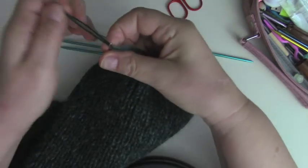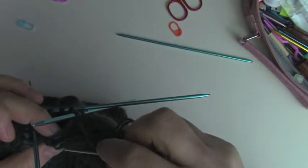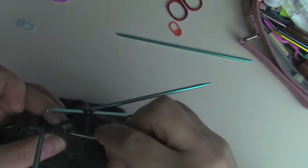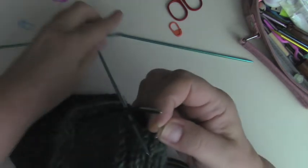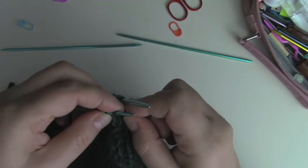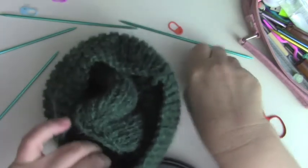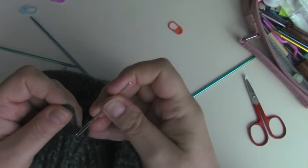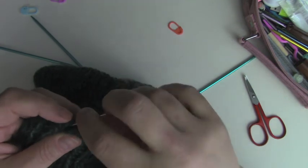I need a needle, and now I will pull through all my stitches. So transfer all stitches onto the needle and tighten them, and hide the ends just like I showed in my other video with the yellow hat. I will leave the link over there for that video.